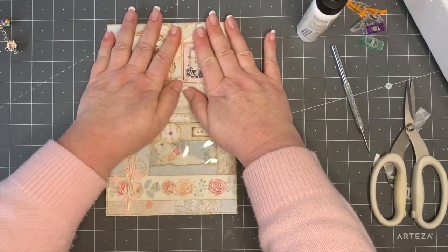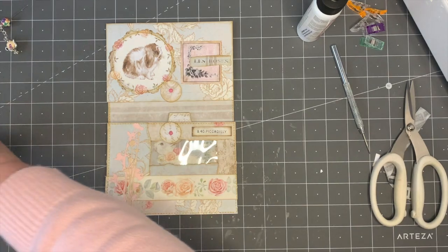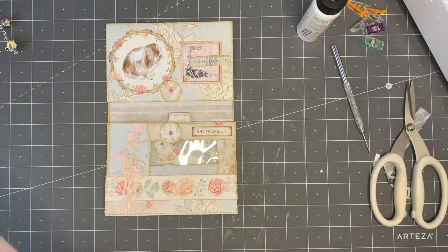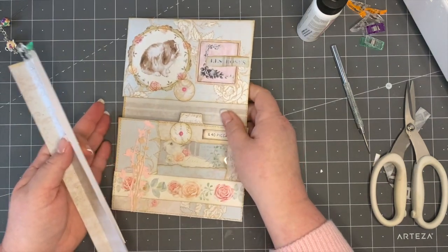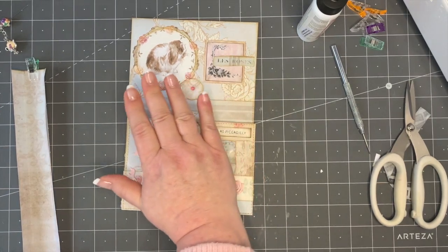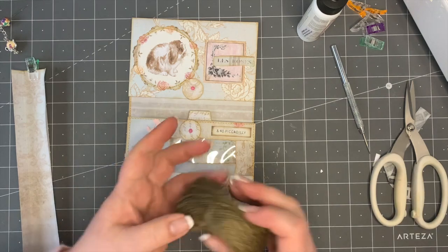All right. So I'll get to decorating and putting the tags in at the end. What we want to do now is put that aside. We will put string on there, so I could do that now just because it'll hold those down flat.